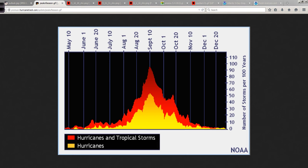Roughly 23 different developments over the past more than 100 years, going back to probably 1851, really. Long time ago, right? Lots of records, ships keeping logs, etc. And that tells us that really the May time period, yes, that's when things start to tick upwards just a little bit. And that's the most active of the off-season months. December through the first part of each year, very inactive. But really it's after June 1st here that things really get cranking up, and then through the peak of September, around the 10th there, that's when hurricane season is most prevalent.